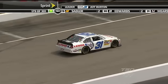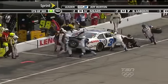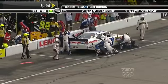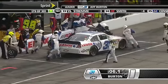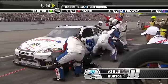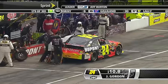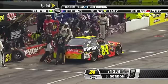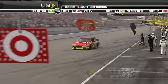Meanwhile, the 24, Jeff Gordon, he's making his way down the pits as well, while the 31 hits his box, an air pressure change on the left side. See if they put a wrench in the back window. Meanwhile, the 24 of Gordon, he was just trying to hold on, and he told Steve Letarte, I don't know what you're going to do. It's just dead loose on exit, but yet tight in the center. Steve Letarte's going to fix it with a track bar and wedge adjustment. Both stops complete.